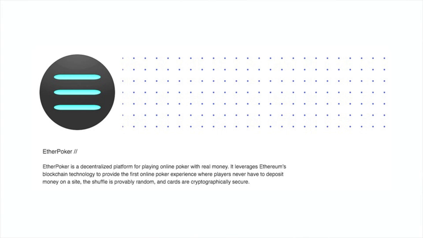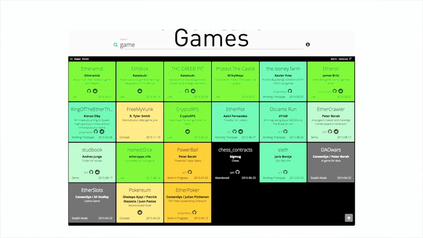Yeah, Consensus mentioned it's on our website, but there's not a lot of updated information. So you've seen already a couple of games. Games are very popular. So there is Protect the Castle, Occam's Run, my own slot machine contract, Powerball lottery, also some meta projects, Free My Funk, so you have your own cryptocurrency derivative assets, poker, Pokerium, EtherPoker, some more ones out there, and yeah, a lot of Ponzi schemes.